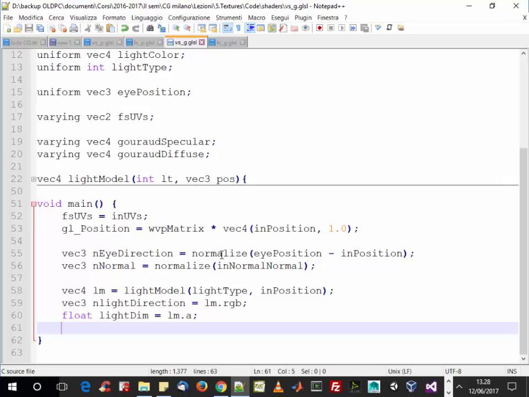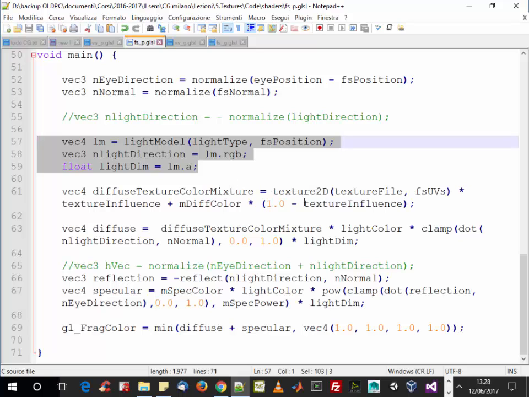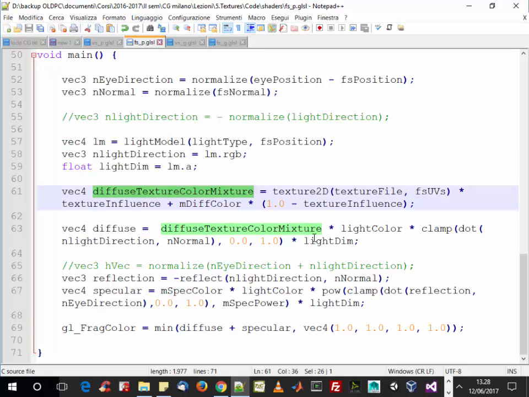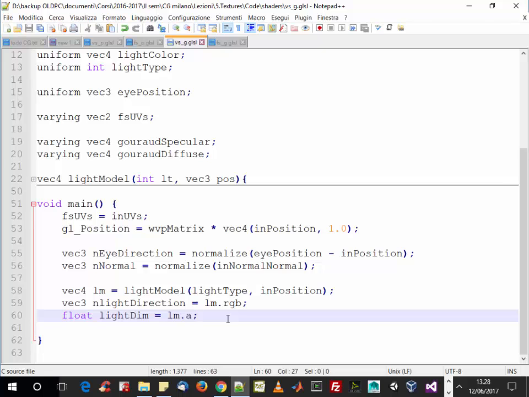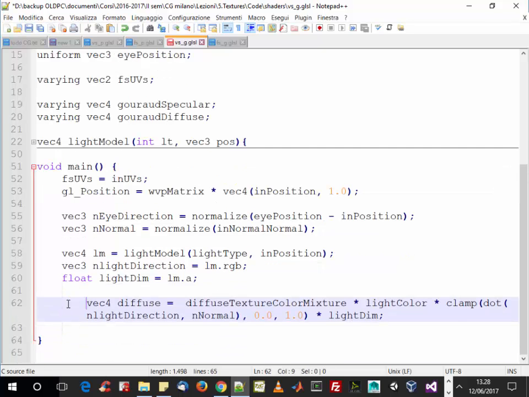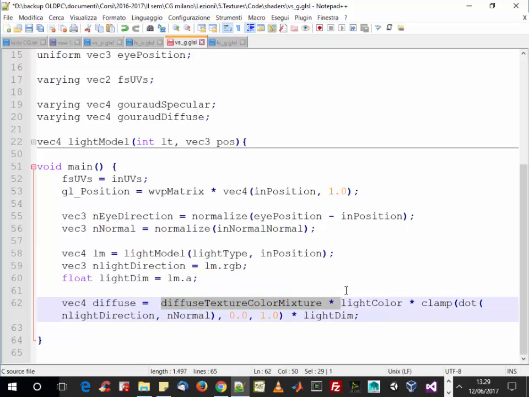Then okay, diffuse color. We don't have a diffuse color texture mixture because everything concerning the texture cannot be used. We have a diffuse, so grab the diffuse part, but of course we don't have a diffuse color mixture, so the diffuse is going to be computed without the first value.